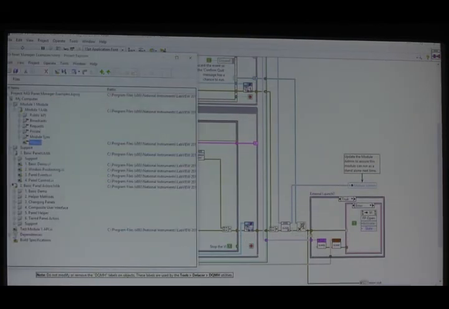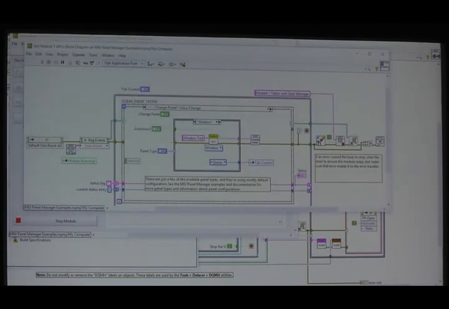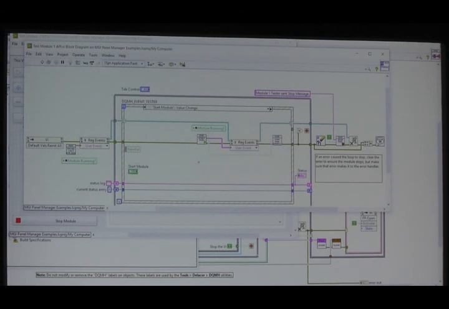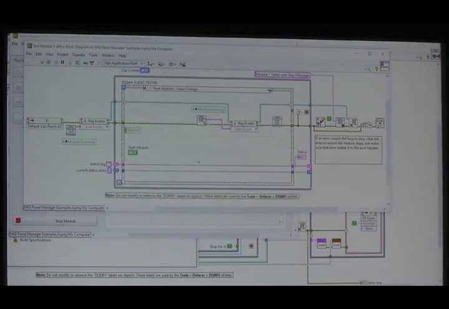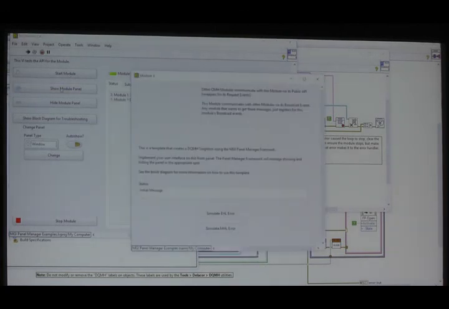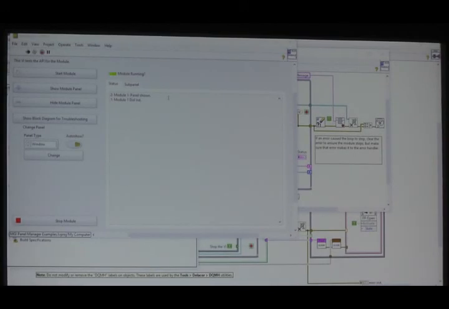And so a DQMH module, when you start the module, let me find terminal. Oh, you wire in the panel type in the start. So this one is unwired, which defaults to window. So when I hit the actual start module button, it starts the module and it's all initialized, and then when I hit show, it actually pops the window up. So implementing in your framework will be the same sort of thing. Four or five VIs that you have to drop in somewhat strategic spots.